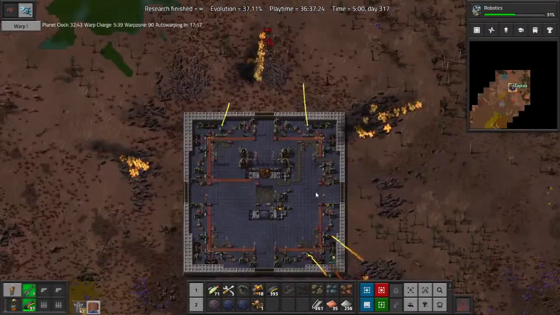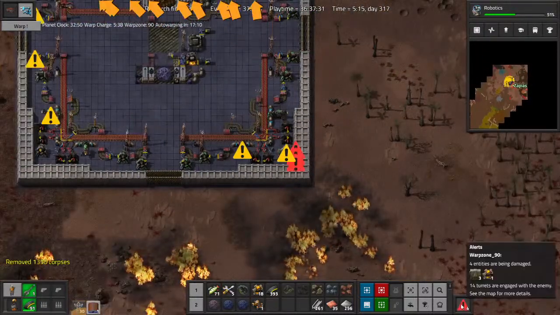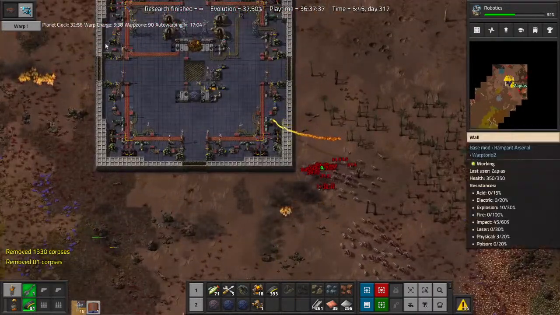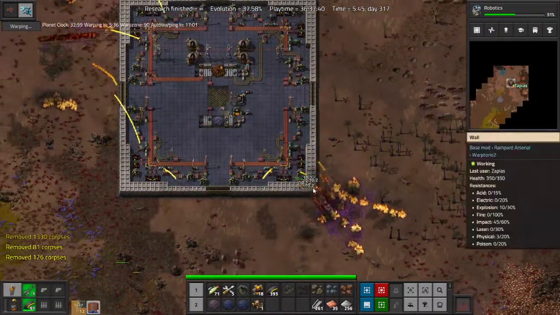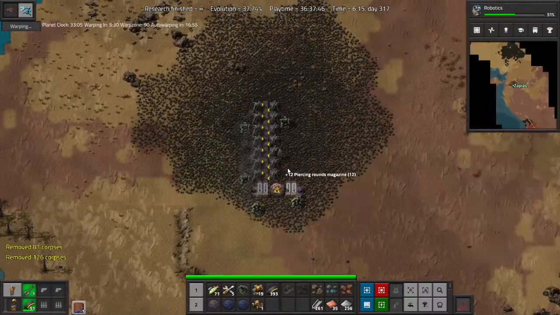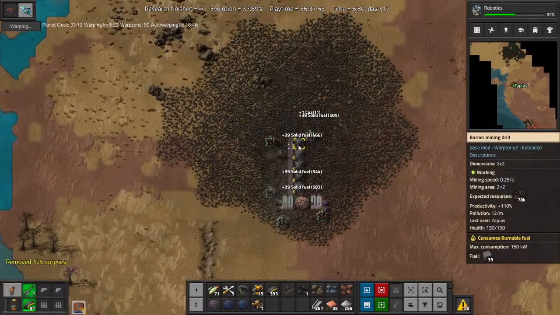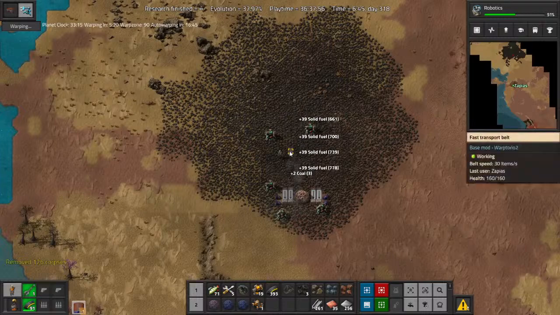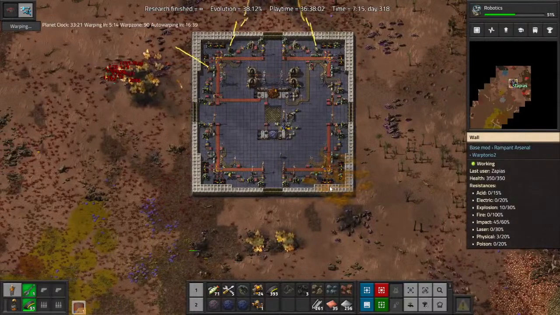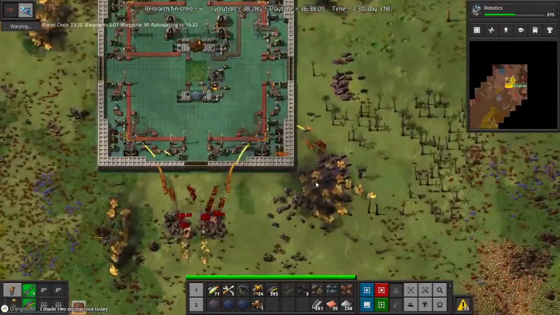Alright, which turret is it? Bottom right, okay. Oh, it's all the walls that I just repaired. Got it. Yeah, I'm gonna click on warp. I'm gonna just throw one of these. Alright. Okay, that's... More stuff is gonna get damaged, I bet.